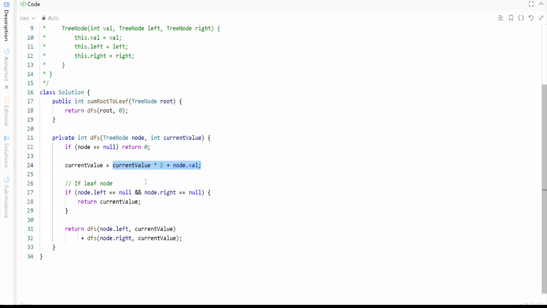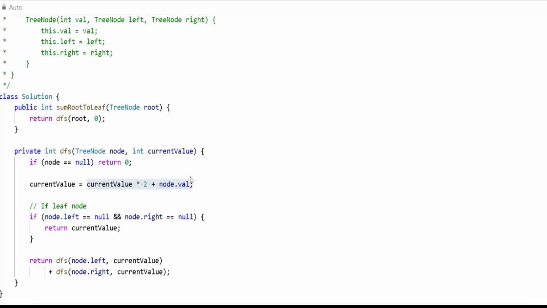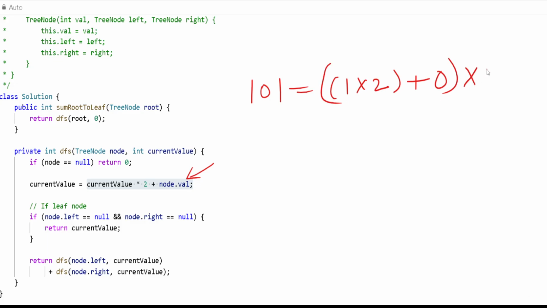Because binary works like this: if we have 1 0 1, right, it means what? We will say, let's suppose 1 into 2, then we'll do plus 0, and then we'll multiply with 2, and then we'll do plus 1. Okay, so instead of storing the full path, we will build the decimal value step by step, and that is the idea here.